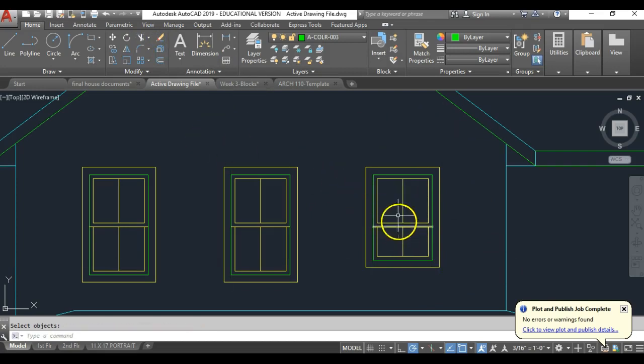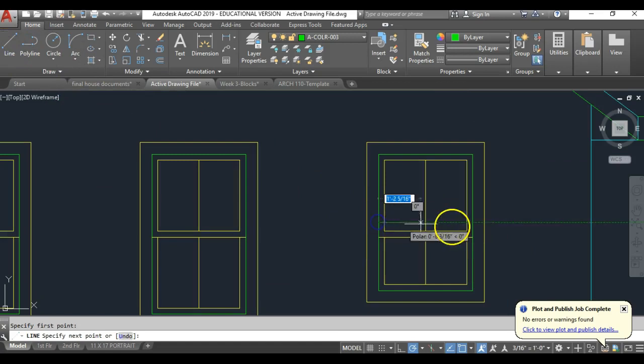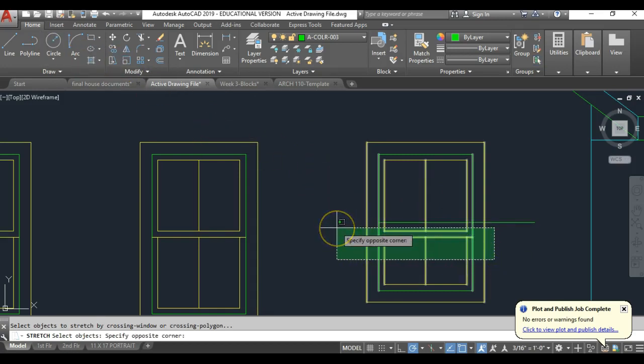Of course, now the one thing we can see is this sash now still has to be halfway through the window, and because I only stretch up the bottom, it's not. So I'm going to draw another guideline from the midpoint of this green line. That's going to be the midpoint of the window. And I could do this a number of different ways I'm thinking in my head, and I think for this I'm going to do this. I'm going to go to stretch, which is right here. I'm going to draw a window from right to left, similar to what I have there, just to get that middle sash, and press enter.